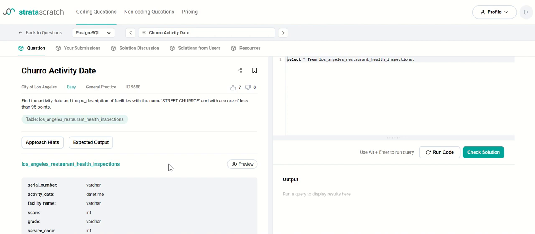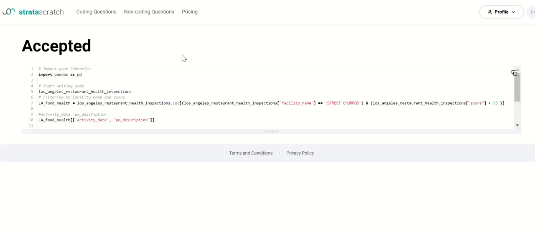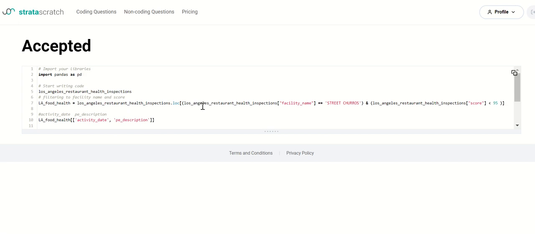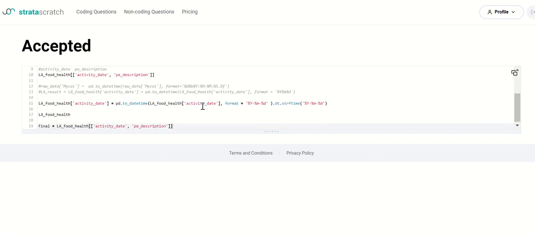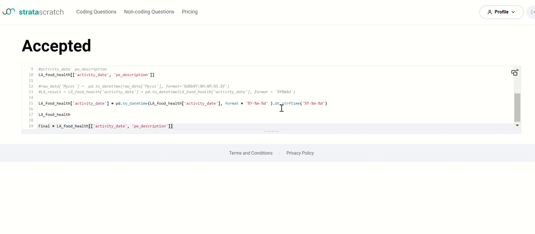So this will be easier because I already know what the expected output should look like, and I already have an outline of how I approached it with my Python solution. So just a quick review. If we go to my submission and open this solution, it'll show these are the steps I took. But it was not straightforward, and as always, messing with date time is not my favorite.